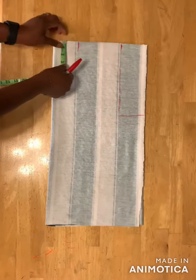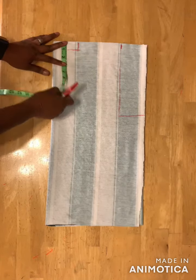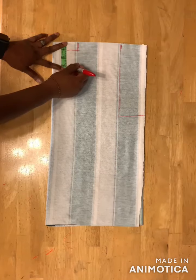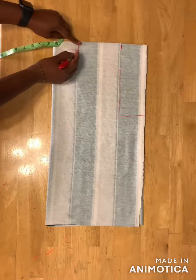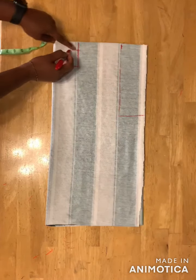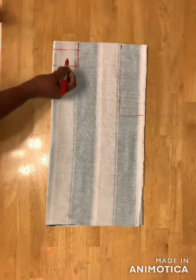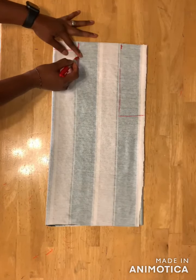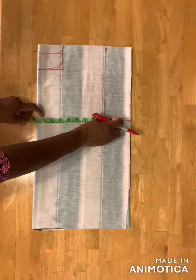For the back I use one inch, so I'll mark it here. For the front neckline I'm using three inches, so I'll mark it here. It's one inch for the back neckline and three inches for the front neckline. I'll draw a curved line here and then another curved line here like this. On the armhole line I'll take my bust measurement.